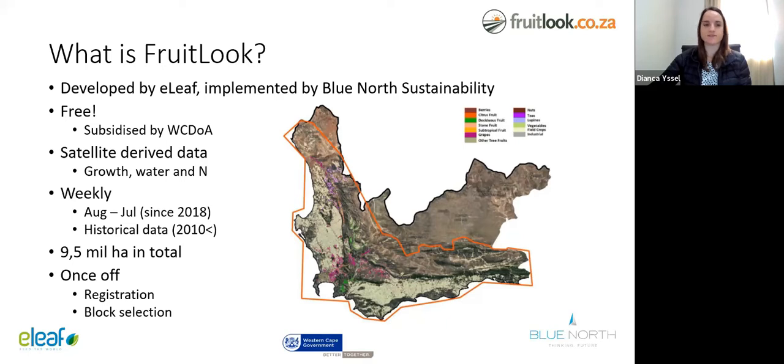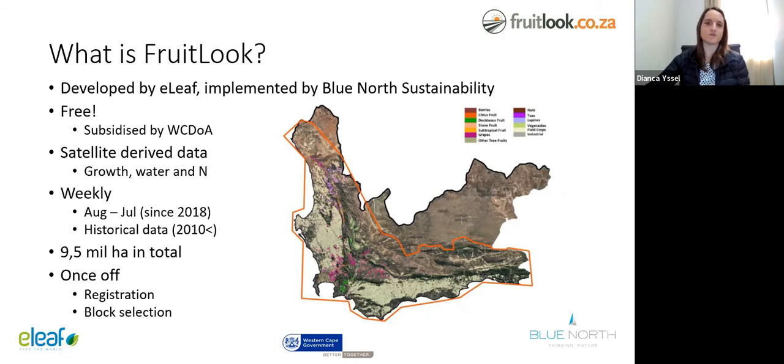We have been doing that since the 2018-19 season because we wanted the citrus producers and the pasture producers to also finish out their season and be able to use FruitLook for monitoring the growth and water usage of their crops as well. Because before the 2018-19 season, the tool was primarily focused on deciduous fruit. So we had only about 9 months worth of data. And I think before 2015-16 season, we only had about 7 months worth of data. But luckily now we have full 12 months worth of data.